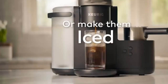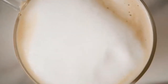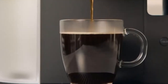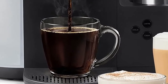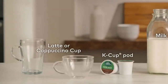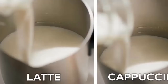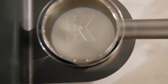The carafe side can be programmed with a timer so you can time your morning coffee up to 24 hours in advance. The single-serving side features a strong brew option so you can have a more intense experience with your K-Cup or pod coffees. The carafe also features Pause and Pour, which allows you to pause brewing for 20 seconds, giving you plenty of time to pour a cup of coffee and replace the carafe before brewing resumes. Both sides of the coffee maker share the 60-oz water reservoir, so you don't have to worry about filling both sides.